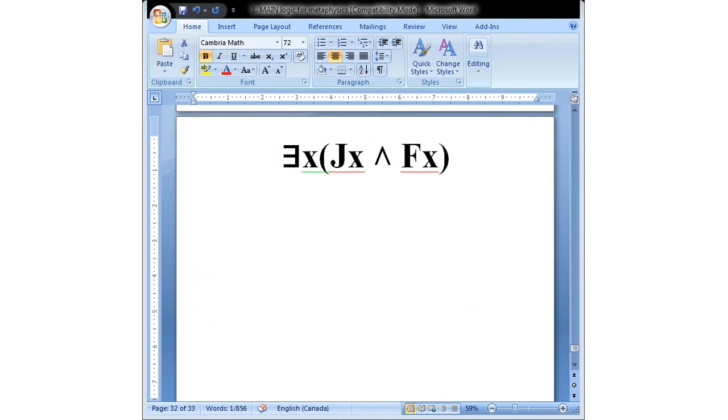Jaden says, there exists at least one thing that is a Jedi or the Force. No, not the or. So Jaden, you want to fine tune that? That's the and. Michael says there's this next such that this X is a Jedi and he uses the Force. Yeah, Baron, you're good. Michael, that's good. Kyla says there exists a Jedi and Force. No, we really want to take a thing. The thing that is a Jedi and the thing that is the Force. Once the thing is a Jedi and the thing is the Force, you really want to put the thing in there, Kyla. So fine tune that. Does that make sense, Kyla?